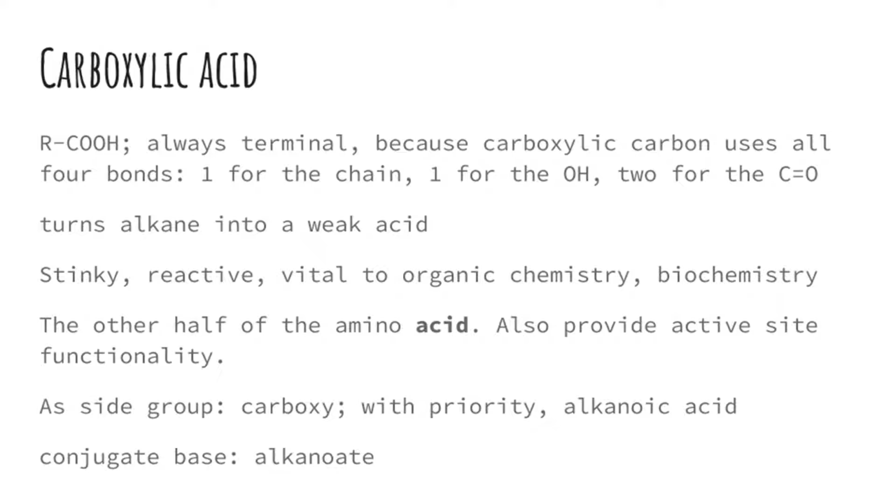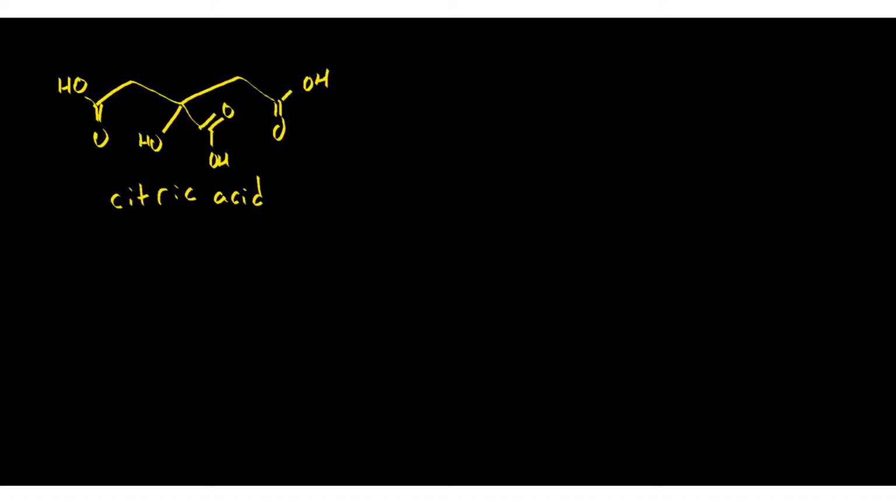Carboxylic acids are very, very important in nature. They're also very important in industry, but we're going to mostly be focusing on biology and biochem for this one. That 1,2,3-propanetrioic acid, or 2-hydroxypropane-1,2,3-trioic acid. Well, there's a reason I'm having trouble remembering that. It's because it's citric acid. That's what it's normally called. Citric acid is vital to our staying alive. It's also known as vitamin C. So it's pretty important biologically.